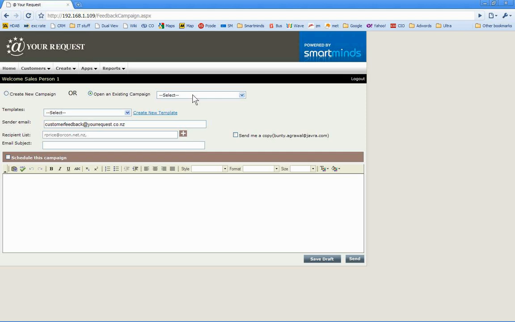So that's all working. The one thing that I can't test in development, because it's not set up at the moment, is the notification email that goes to the user whenever a customer has responded to a campaign. That will be available in production.